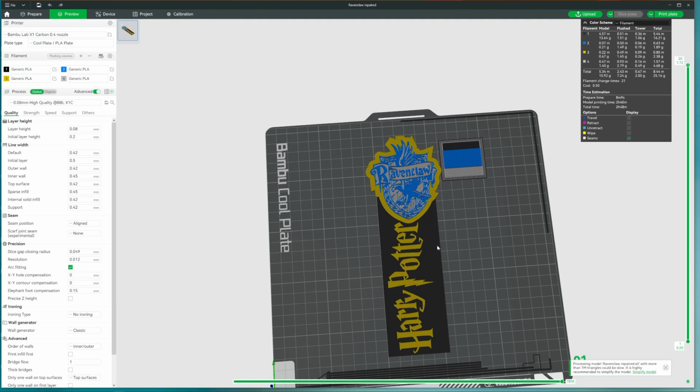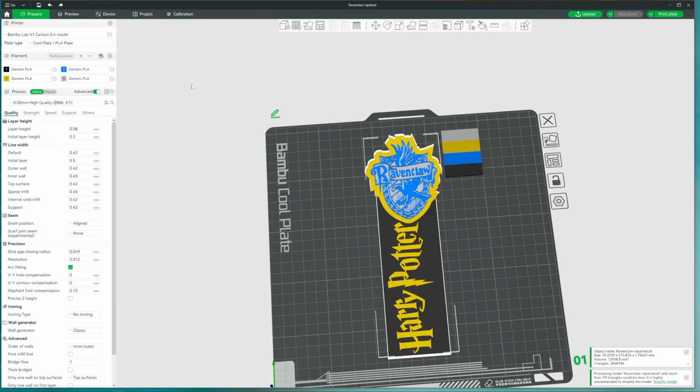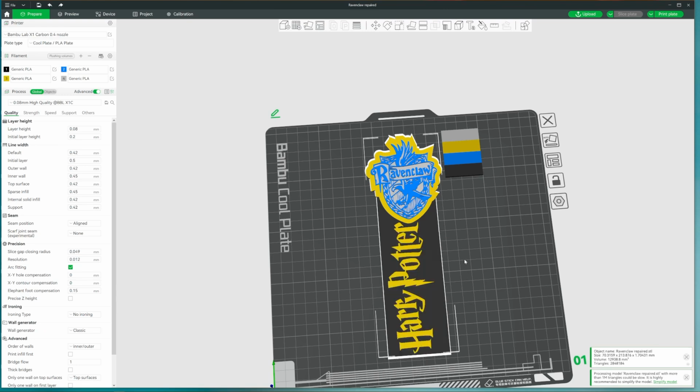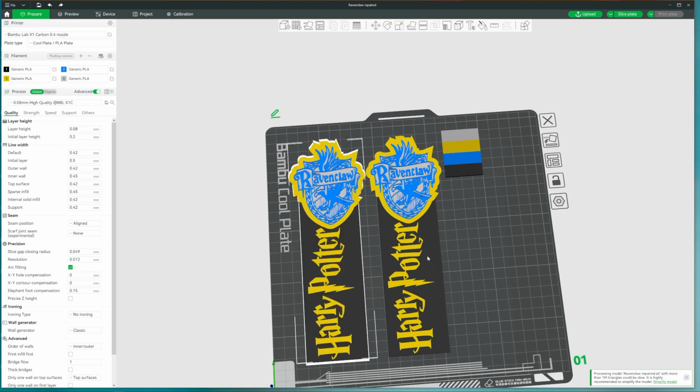In our case, we actually are going to be printing two of them. So what we're going to do is go back to the prepare button here, and we're going to go ahead and right click on it. Okay, so what we're going to do now is prepare two of these. We're just going to go ahead and left click on it and Control C and then Control V. And what that does is it gives us a duplicate. Okay, so now we have two of these.